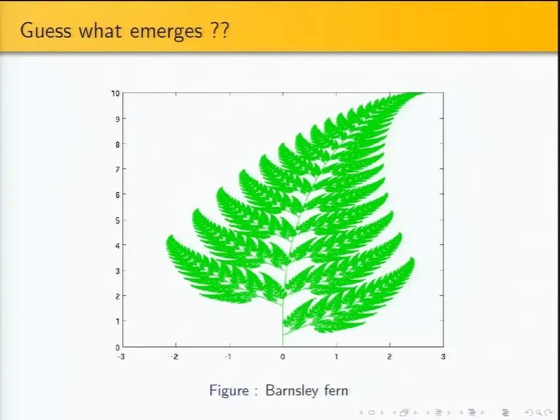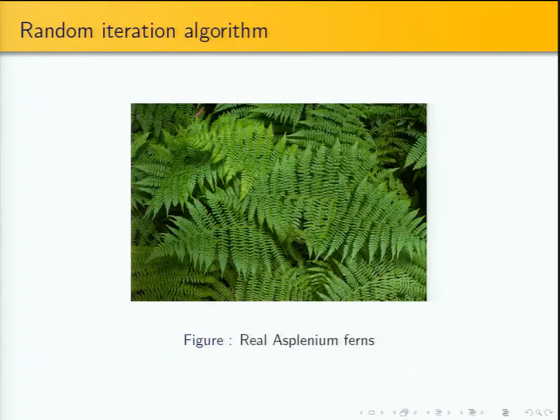Looks very, very complicated, but generated by a very, very simple rule. Okay. And in reality you have this. So that is named after the inventor, Barnsley. Okay, and in reality, you have ferns like this. So using Euclidean geometry, will you be able to explain why that has a particular structure in terms of lines, circles, etc., why the leaf has this particular structure? It is very, very hard, right?